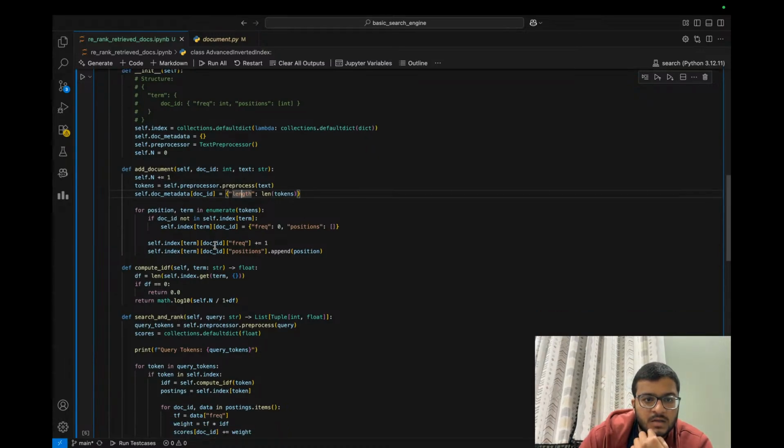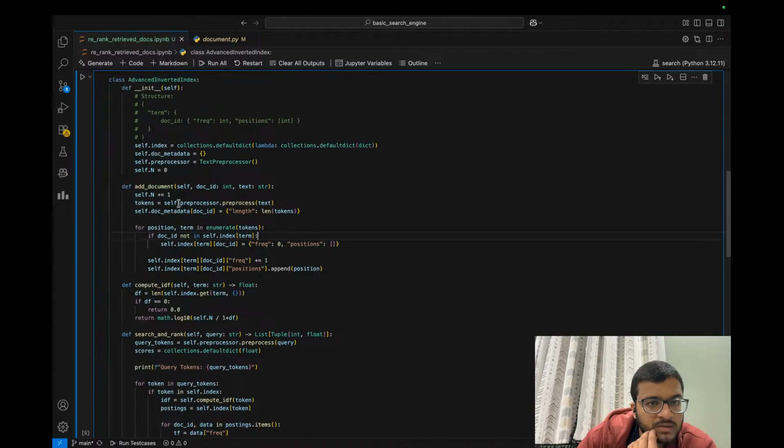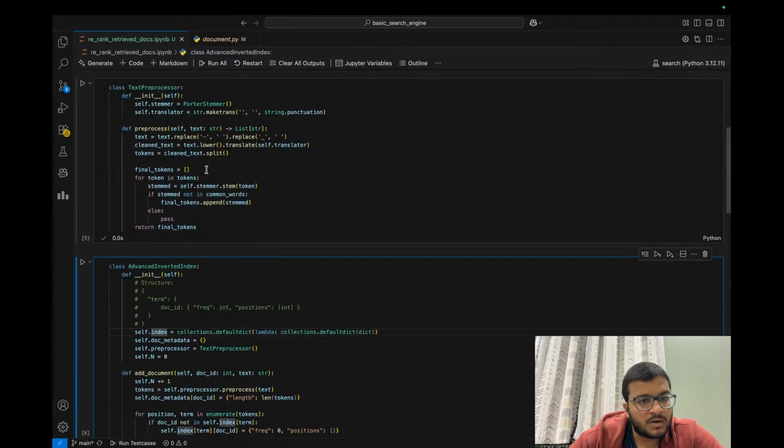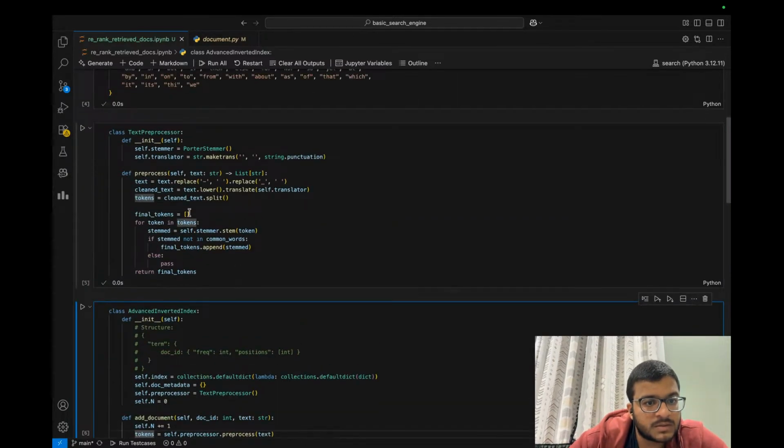Next, for each term in tokens, where is the index that we defined?